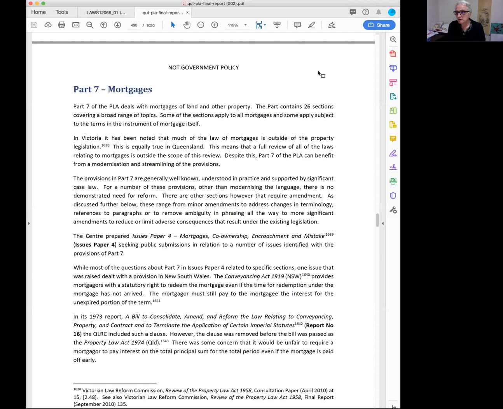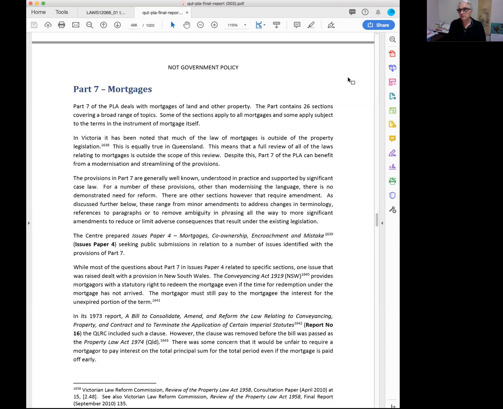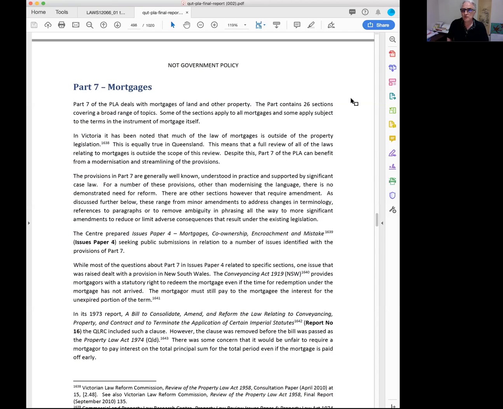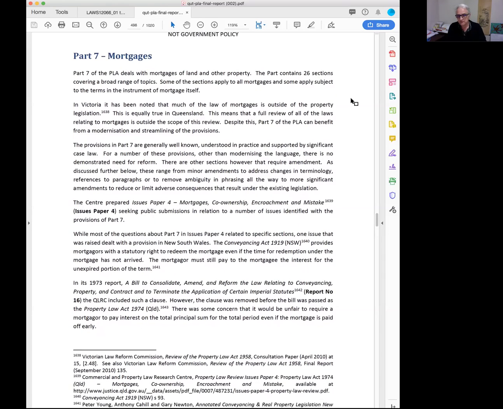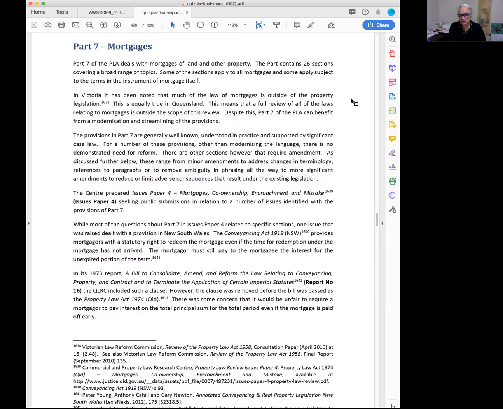Part 7, and now I'm not going to go through all of this. You can have a look at it if you'd like to, and as you already know, this topic isn't examinable in the final exam, but it's an important topic for you to get your heads around and to understand the fundamentals of and the essential concepts. But just interesting to note in the 2018 review that it refers, yes, it's the case that, as we've seen, provisions within the PLA dealing with this area.